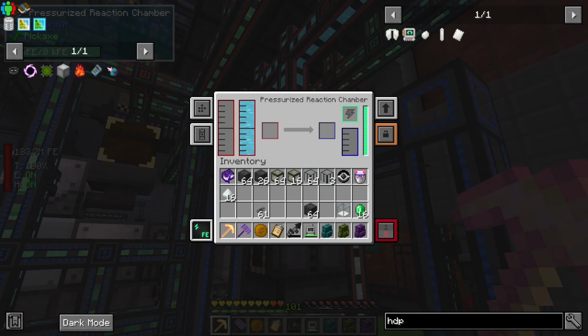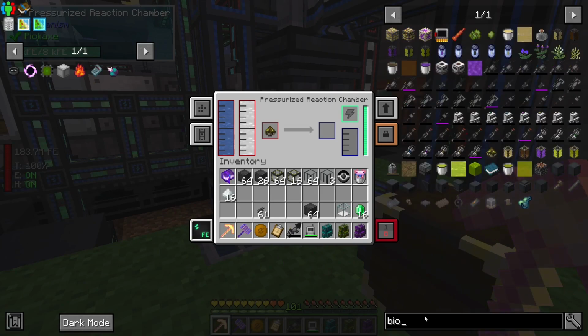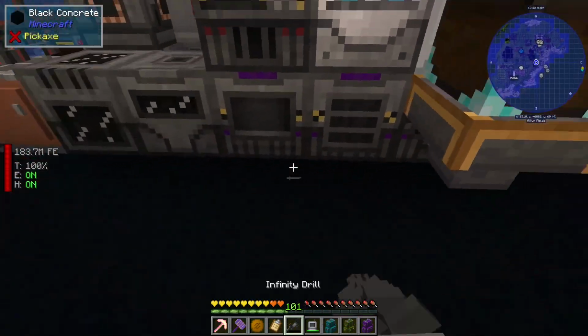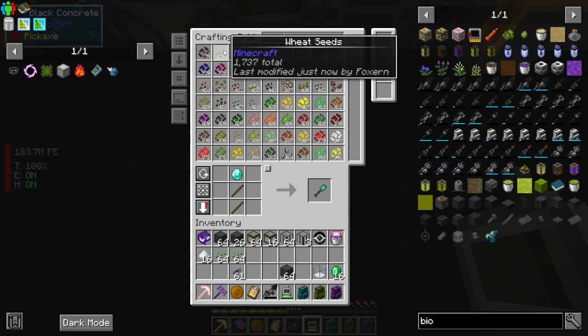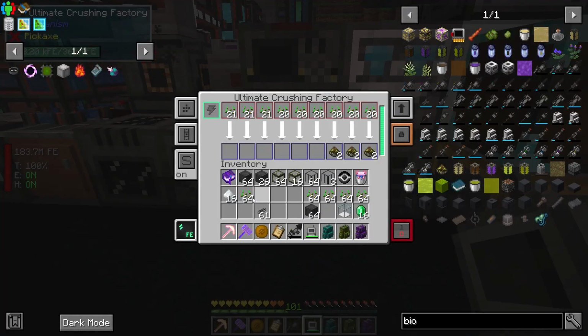All right. So I've got to do that. I need more biofuel. How do you make this again? You crush seeds. There we go. That's right. All right. So what seeds do I want? Let's flip-flop that real quick. Do wheat seeds? Yes.